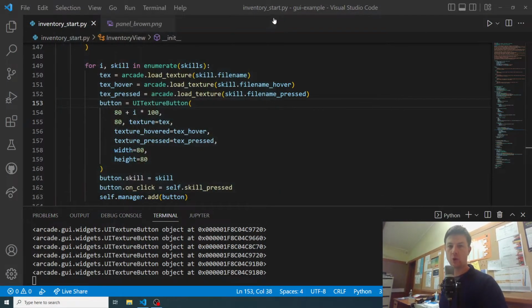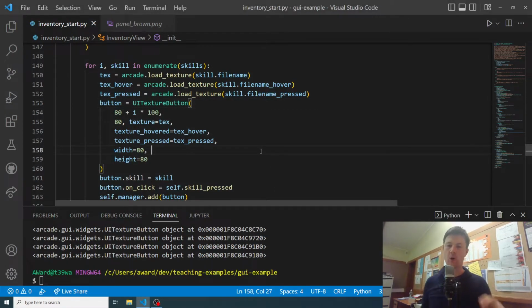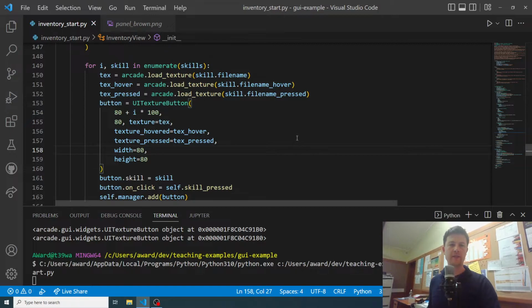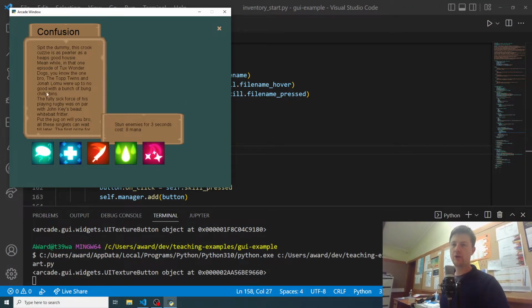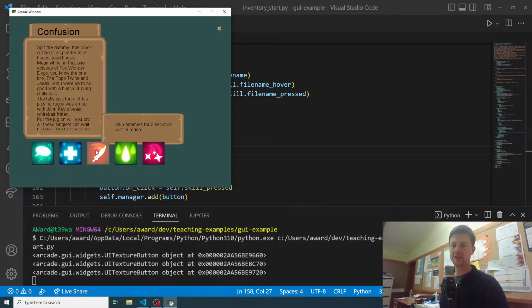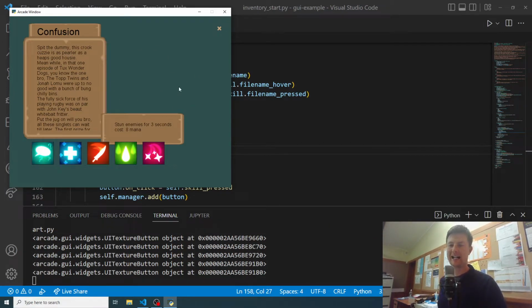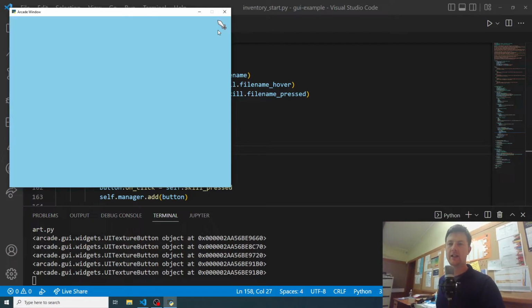Cool. We're almost done. All we need to do now is change the actual things that are presented there. Sorry, I'll show you again. We need to change the title and the description and what else is there, and then we need to pass it back to the game window so that you can use it somehow.